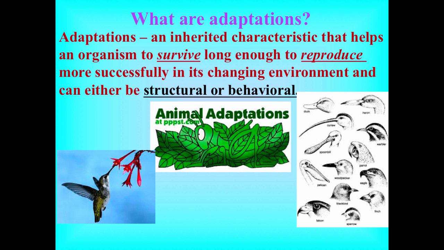Now remember, in the wild, the goal is to survive, to reproduce. You want to reproduce, you want to pass on your genetic material to your offspring. Once you are able to do that, it is considered to be a success. But you have to be able to survive long enough to do that. And as we know that our environment is always changing, animals have to either adapt, move, or die off. Those are their options.